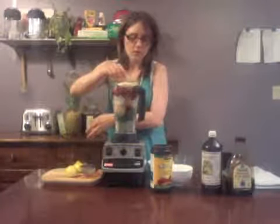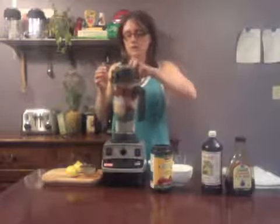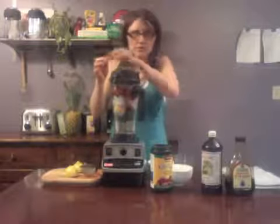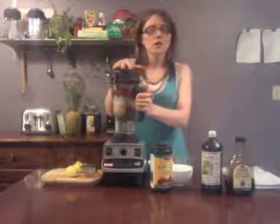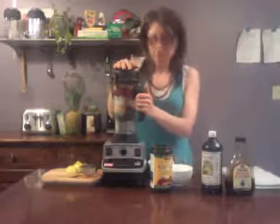You're going to blend the smoothie in the Vitamix for about 60 seconds. I say sometimes 45 to 60 seconds, but generally in a high-speed blender like the Vitamix, 60 seconds should be the max it should ever take to make a smoothie.